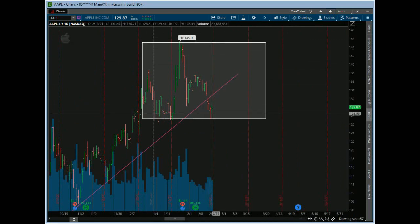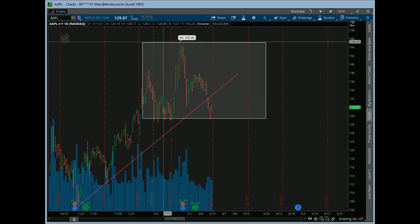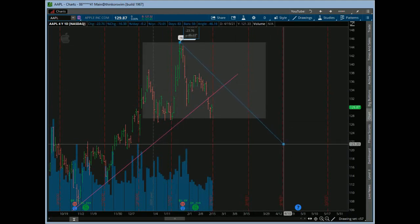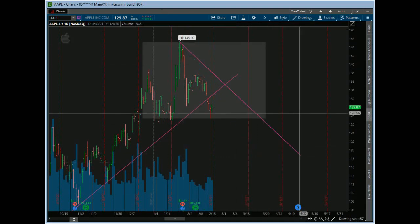A close below Thursday's lows with increased volume could start a fresh trend change on this thing. Right now we're still in the trend box, but if it does close with increased volume, right, we're going to track this. We'll take out the trend box and we'll track a downward trend line and a bump line on Apple, right? So this is going to be very interesting for it. So we'll see how it handles that trend box going into today.